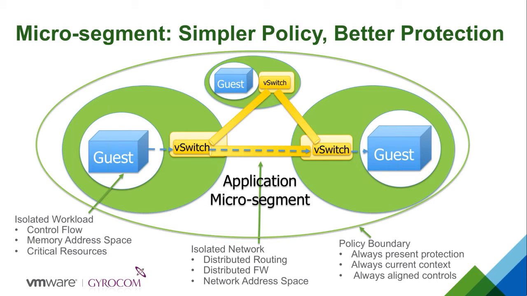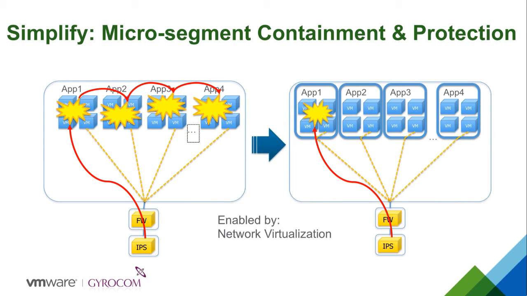Let's look at how this works concretely. Micro-segmentation introduces the idea of containment and protection: if an application's protocol is vulnerable and malware detonates inside the data center, we're able to confine what would normally be reconnaissance and lateral movement — in an advanced threat attack — to an area where the malware can no longer even craft a packet referencing an adjacent service. We've essentially contained an infection. More importantly, we've wrapped an isolation boundary around each application so that each has its own protection and stipulated policy governing what is and is not allowed.